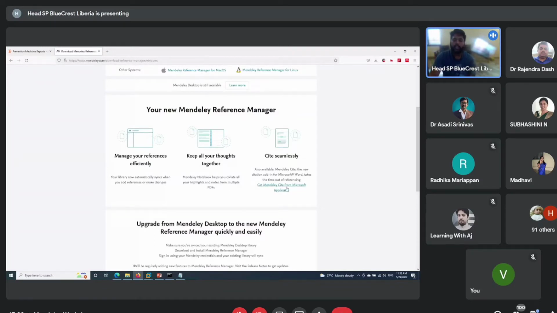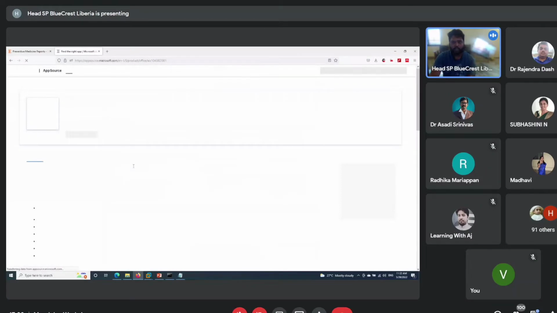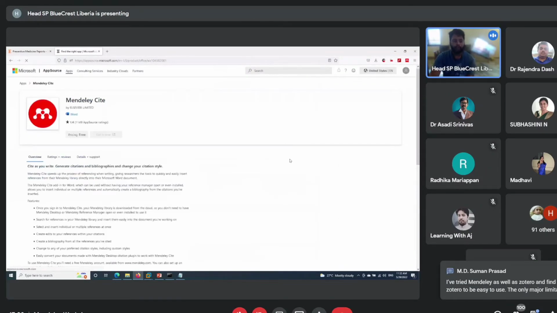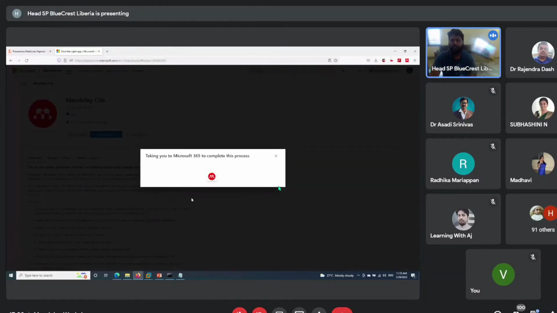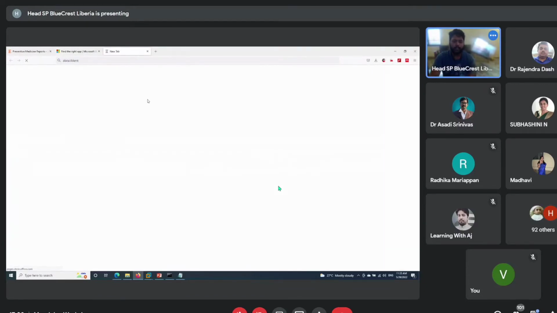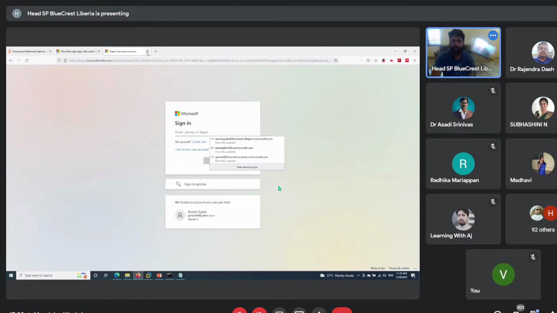So we can download this one. This is freely available in the Microsoft App Store. If you click on the link, the Microsoft App Store will start. You have to log in to your Microsoft account. This is one condition. I have already logged in using my Microsoft account. So once you have logged in with your Microsoft account, you can click on Get It Now, and it's already available on my system. It will ask for a couple of processes to be completed, and once it is done, you will be able to use that in your citation.